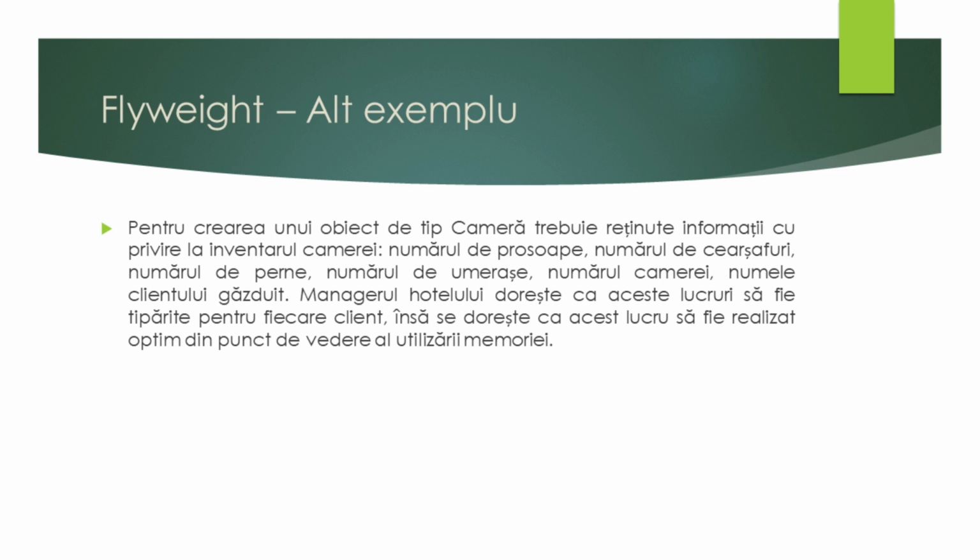And then when you need to display info about a specific room, say room 205, you'd combine that shared inventory data with the room number and the guest's name. That way you're not duplicating all those standard inventory details over and over again. You only store them once. It's a really clever way to save memory and keep the system running smoothly.